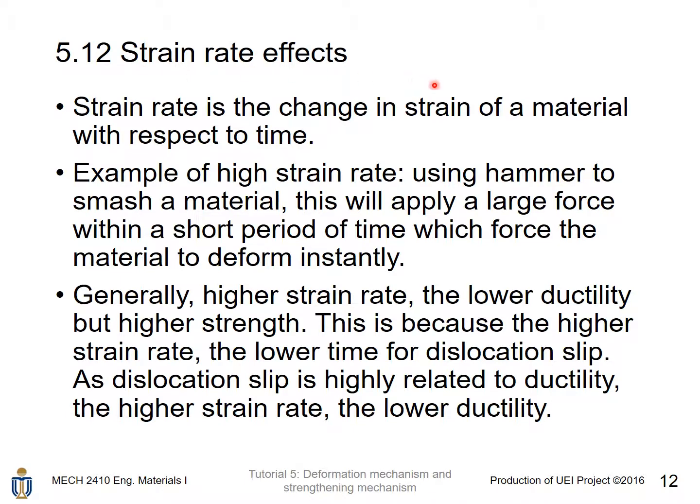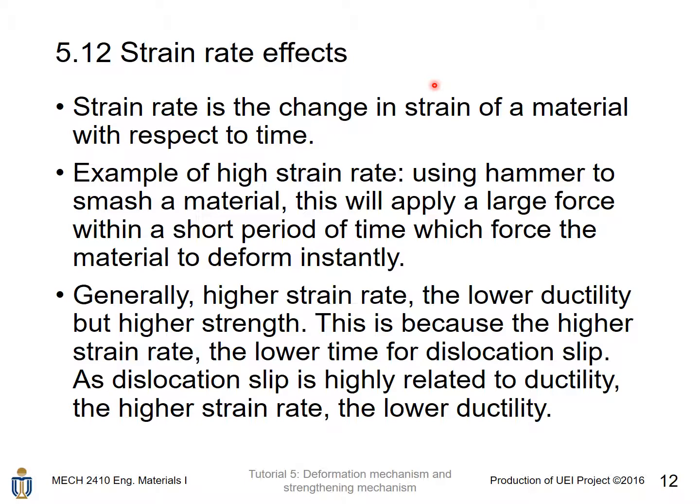Rate effect. Strain rate is the change in strain of a material with respect to time. And there is an example of a high strain rate. If you try to use a hammer to strike a material, this will apply a large force within a short period of time, which forces the material to deform instantly.